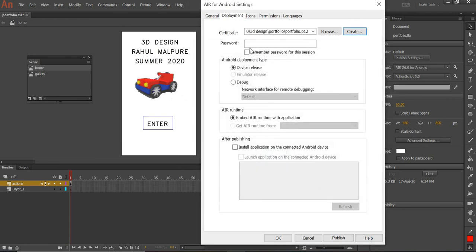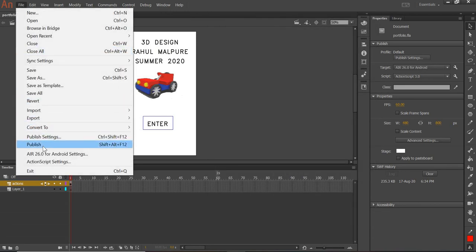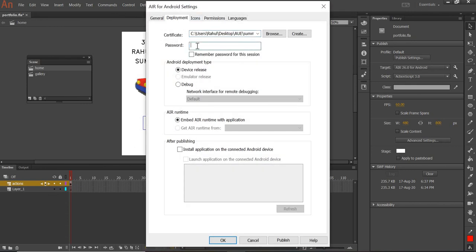Okay, so it's created. And then you go to file, publish, then it will ask for a password, 123456, then you publish it.